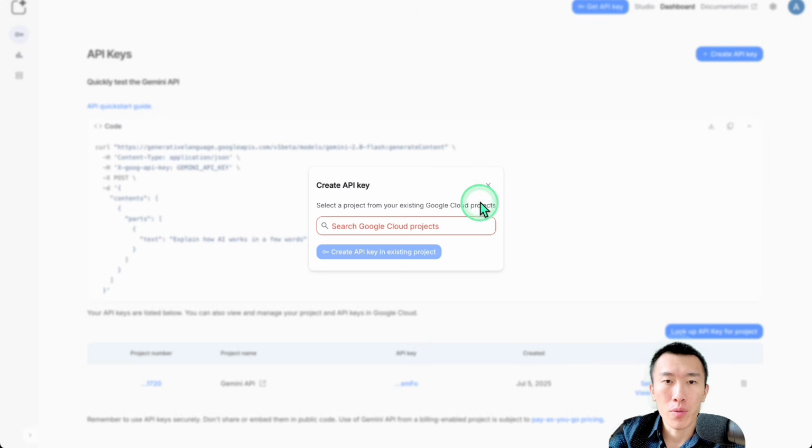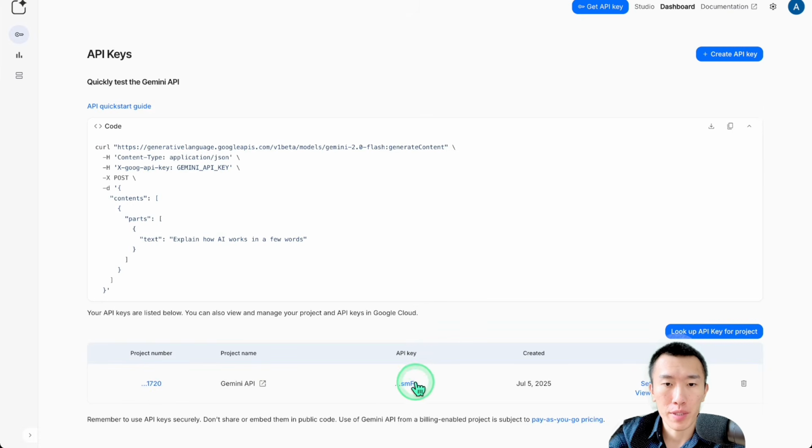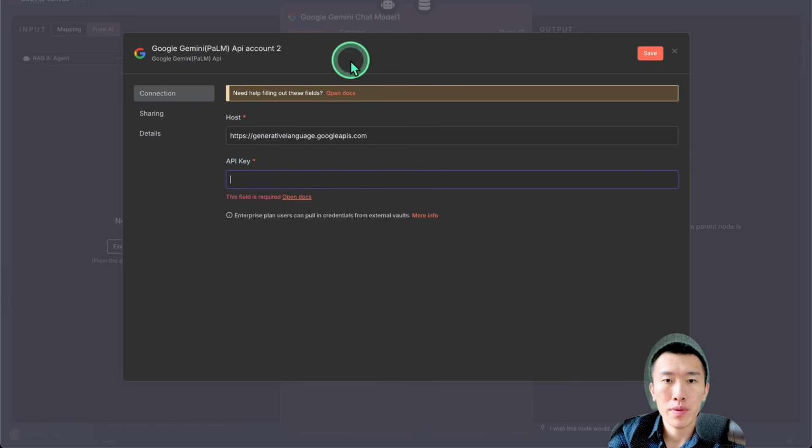Okay. So once you select one of these, it'll say create API key and it'll put it on the screen and you just copy it. So for example, I can just copy this right here. I don't want to click on it because it'll bring it up, but basically just copy it, bring it over to n8n, and paste it here. And once you've done that, you would hit save and then it would save.